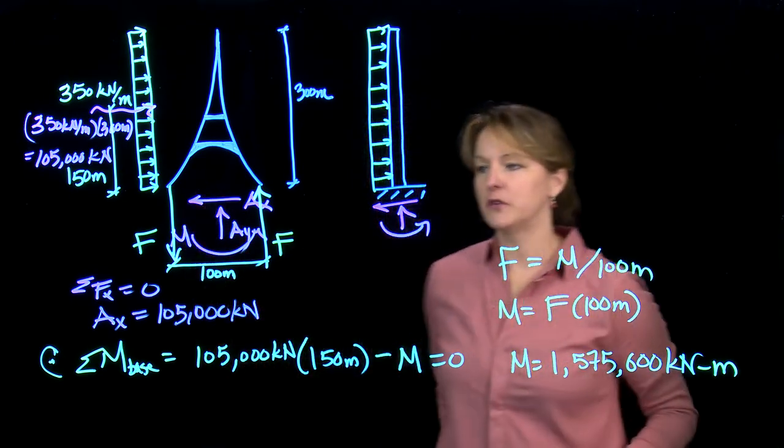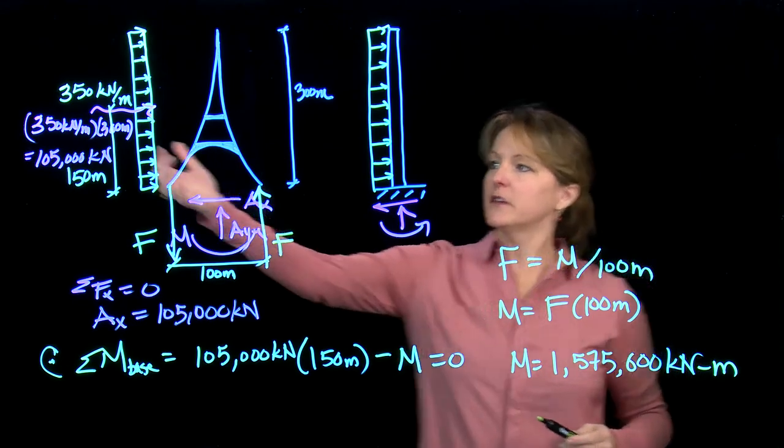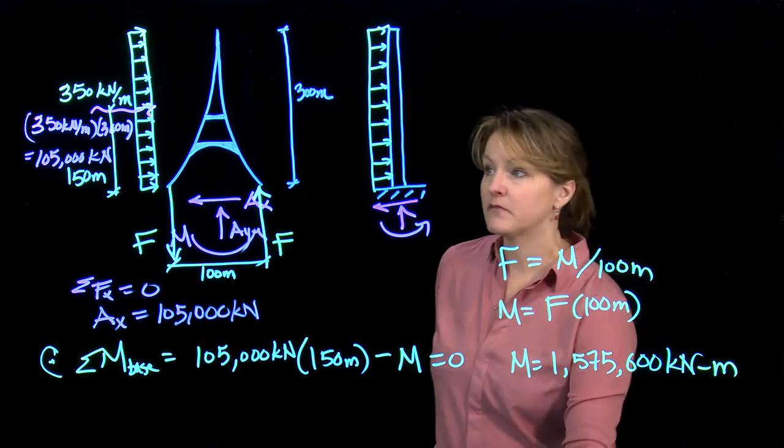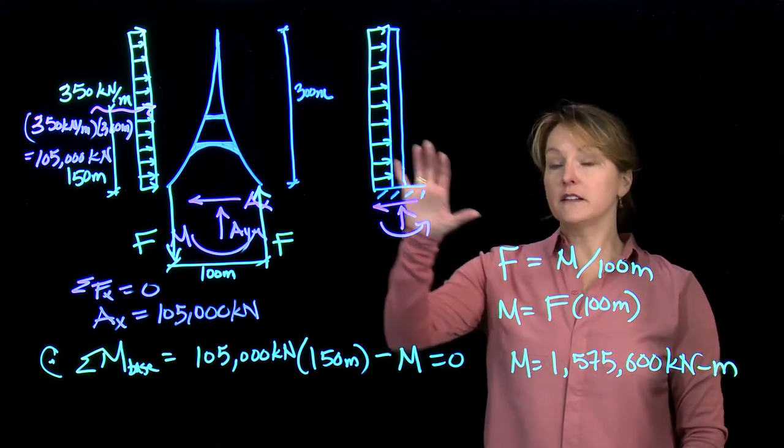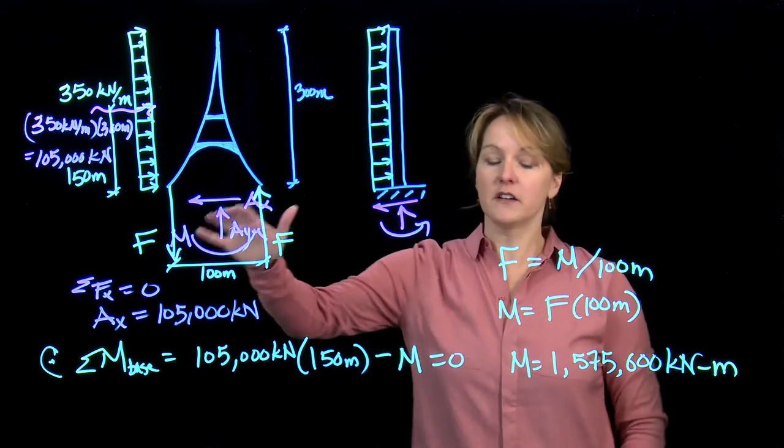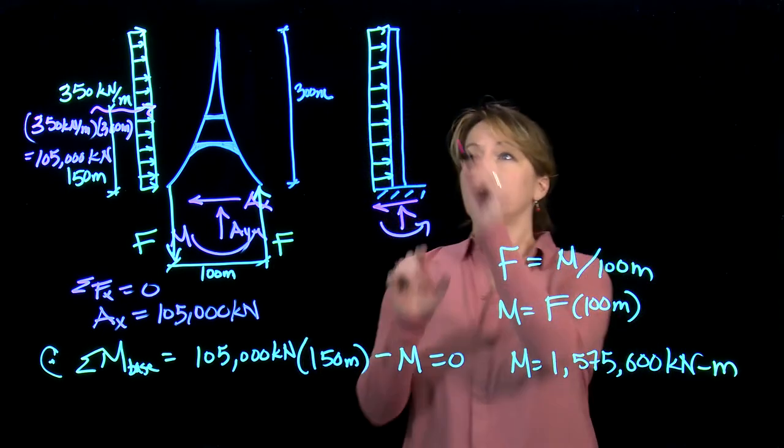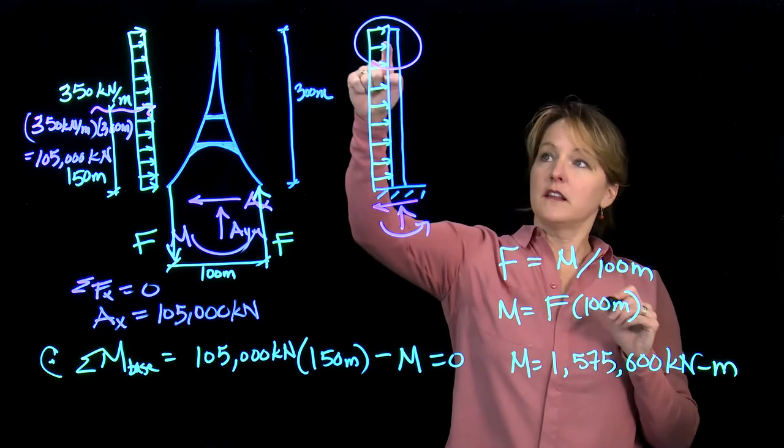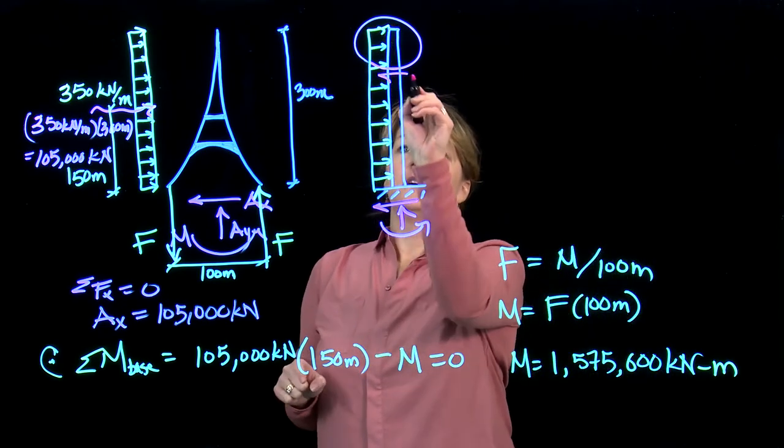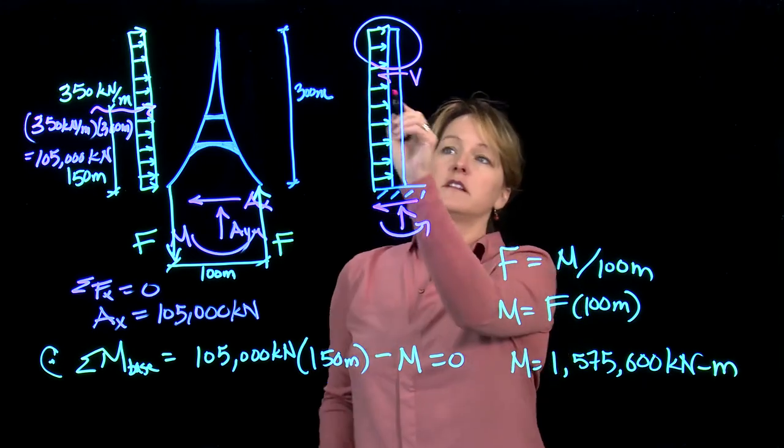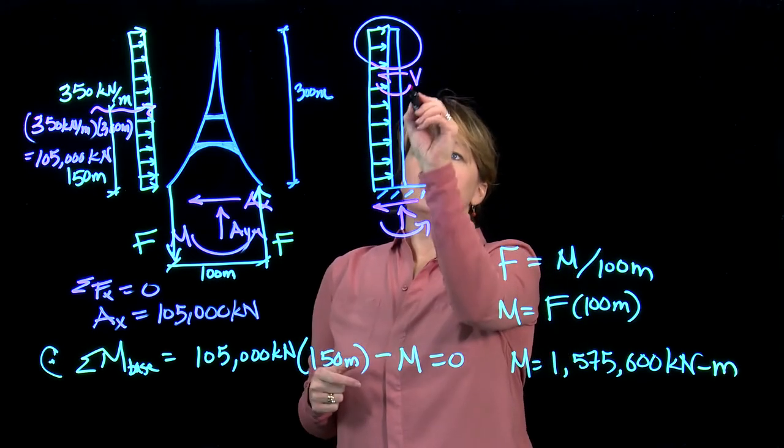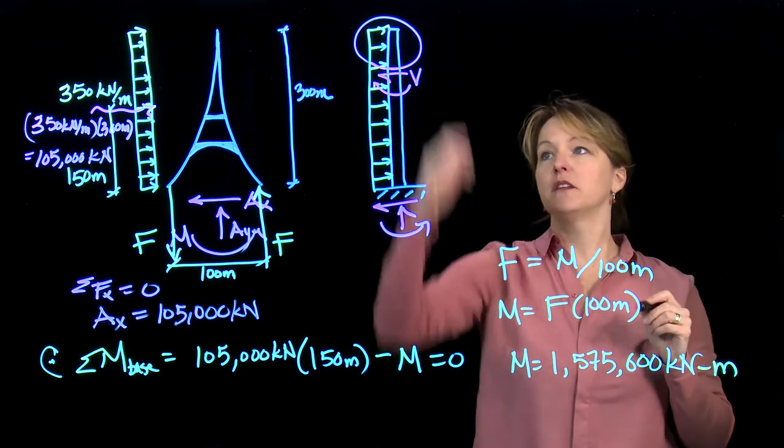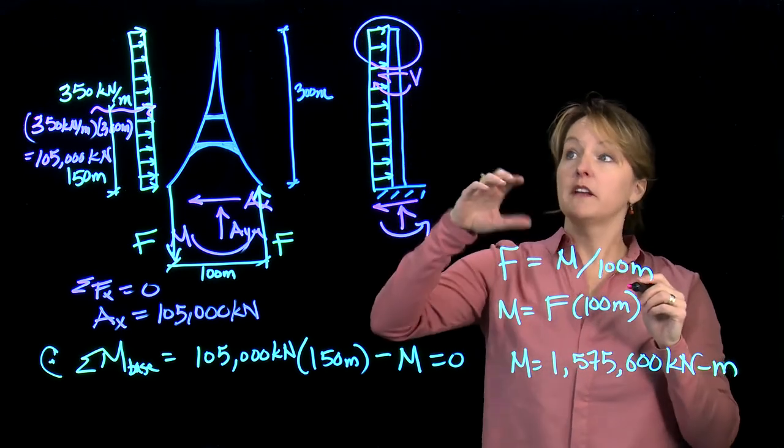But then I could solve for that actual force. So it's just another moment balance. So I have moments generating this way and these two, this couple, going the opposite direction. The one last thing I want to look at is how the shear and moment varies along the height. I'm not going to draw a free body diagram, but we'll kind of superimpose one on this beam. So if we look at this, what we're going to be trying to find, we want to find the force across the beam and the moment. As we vary from the top to the bottom, or from the bottom to the top, we can use shear and moment diagrams to generate that.